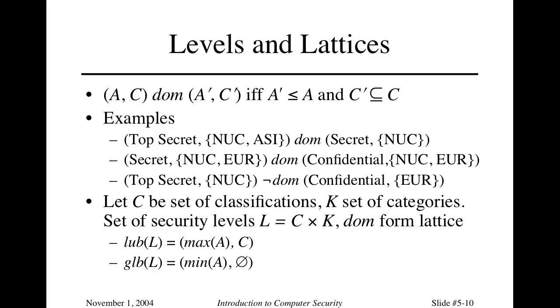So now you can see we have a more complicated case. Previously, for the linear security levels, any two of them can be compared. But here we have situations where they are not comparable. If two security levels are not comparable, which happens in the real world, then we don't allow any access.